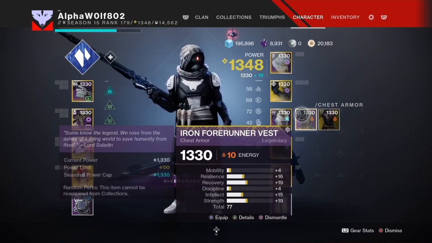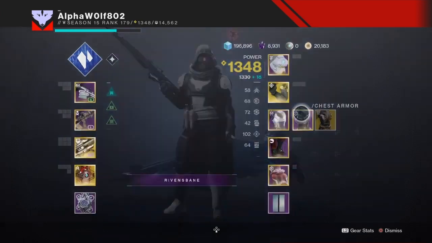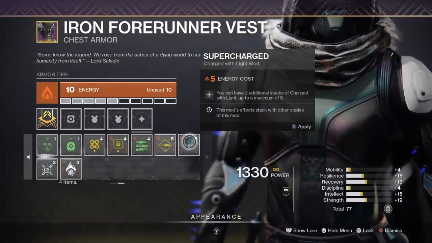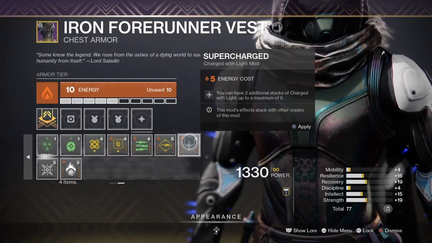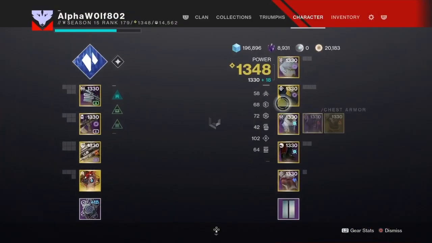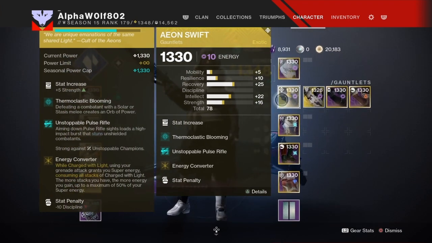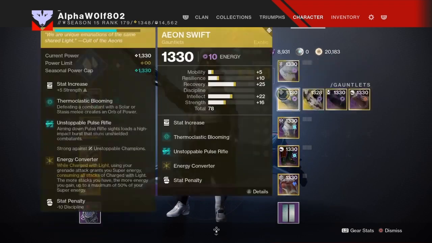So you could go with a, what's it called? Not Superstructure, Medic on this one. If you had a Solar, you can run Supercharged. You have two additional stacks of Charged with Light, which would give you a lot of your super. Which is very useful. Again, getting your super back, chaining with that.